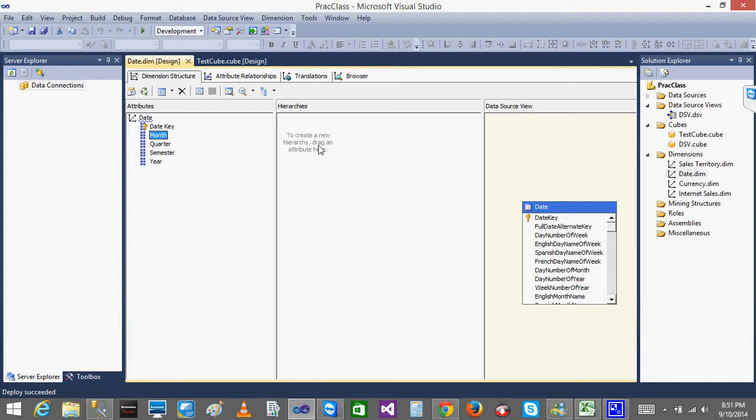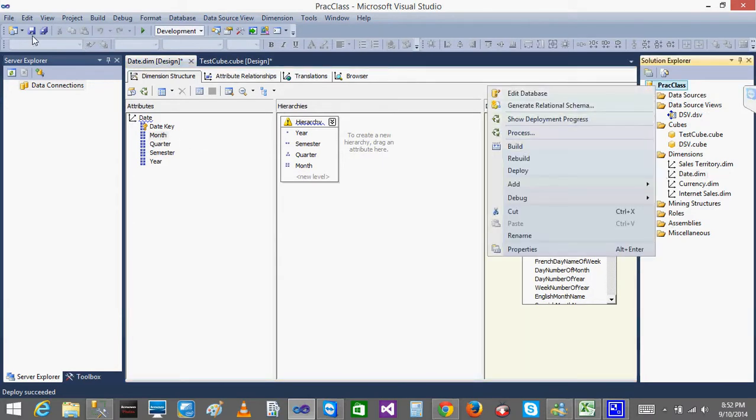In order to avoid that, if you want to do it in a single step, you need to create a hierarchy. So how to create a hierarchy? Just click here. So there is a window called hierarchies here. I click the dimension, date dimension. Now I can see the hierarchy. I'll just drag and drop the year, semester, quarter and month. That's it. Year, semester, quarter and month. You got warnings. We are going to see about them later on. So what I will do, now I am done. I'll save this cube.